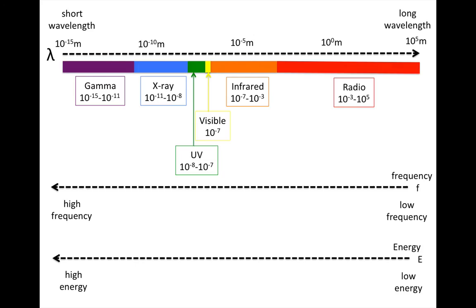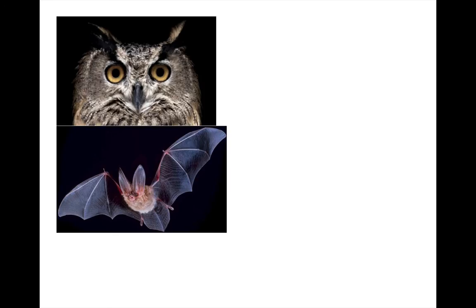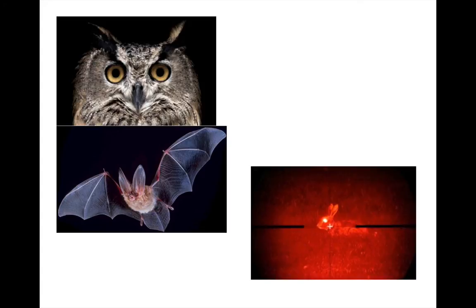Notice that visible light inhabits only a very narrow range of the full electromagnetic spectrum. This range happens to exactly correspond with the wavelengths where our sun gives off most of its light. As humans, we evolved to take advantage of the wavelengths of light where our sun is the brightest. If we lived around another sun, we might see in a completely different range of light. We might have radio eyes or X-ray vision like Superman. Most nocturnal animals see poorly in visible light. Instead, their eyes are attuned to infrared light, which is emitted by warm objects such as their prey.